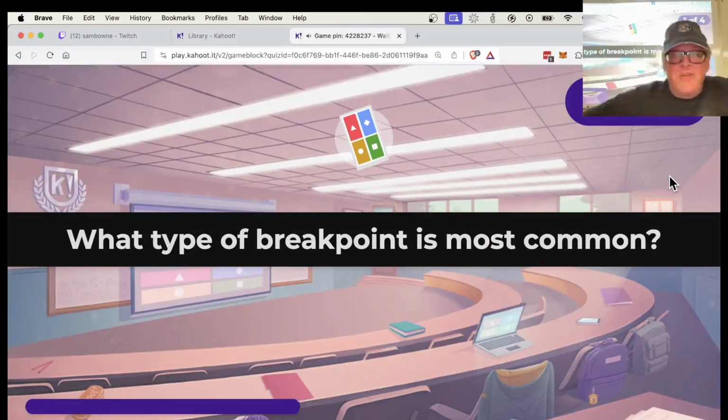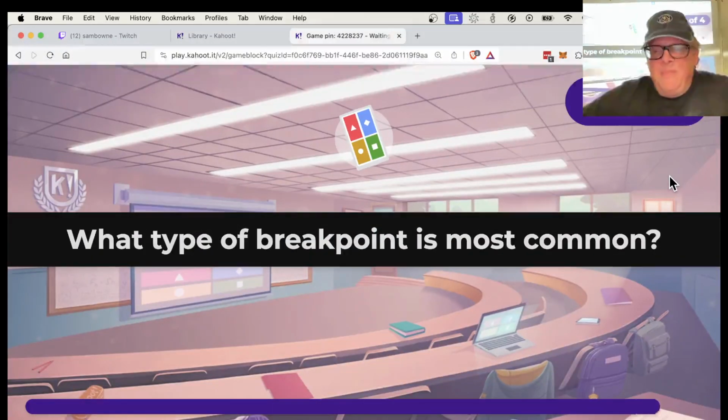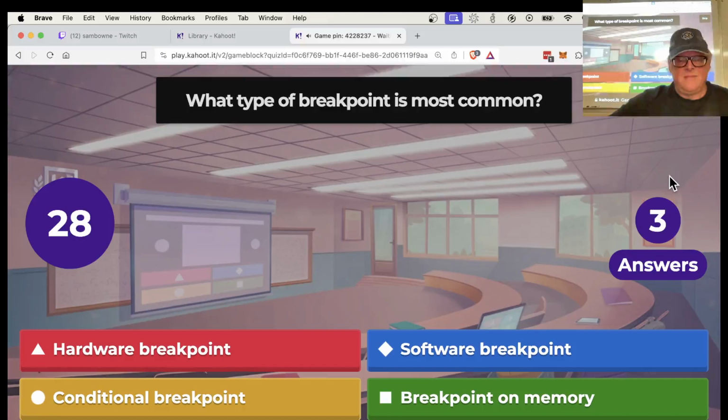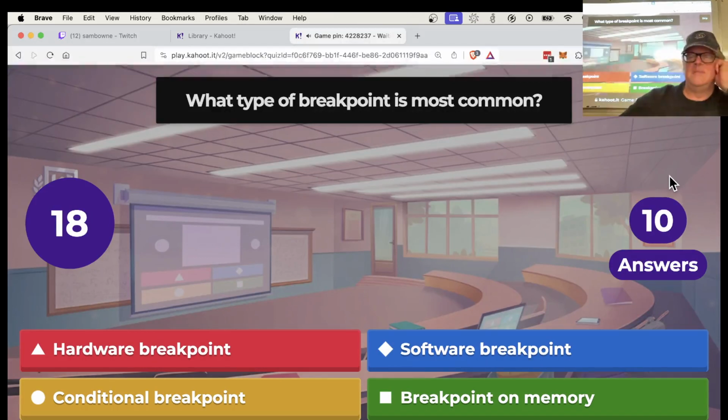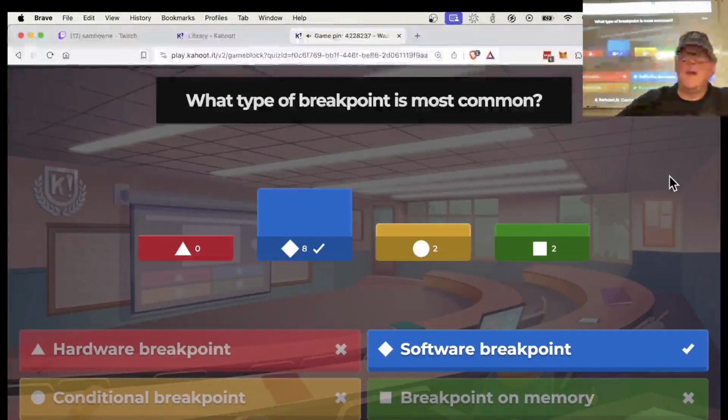All right, so what's the most common kind of breakpoint? Software execution breakpoint.